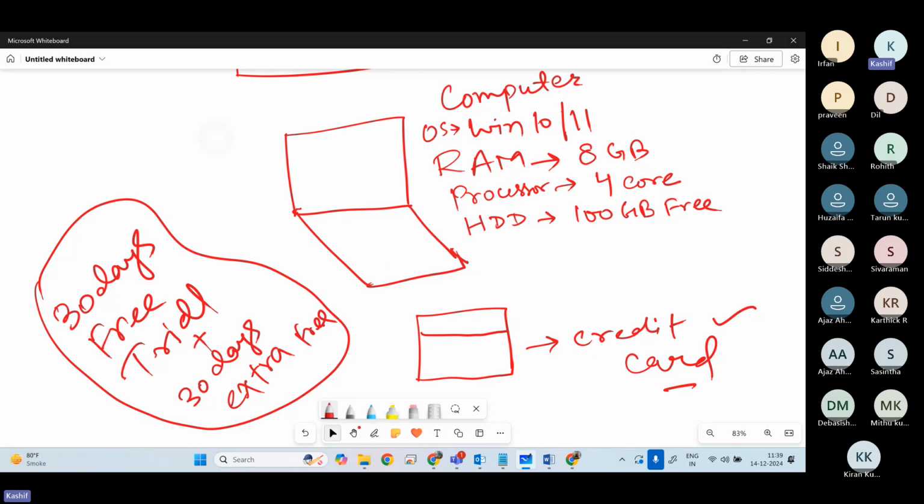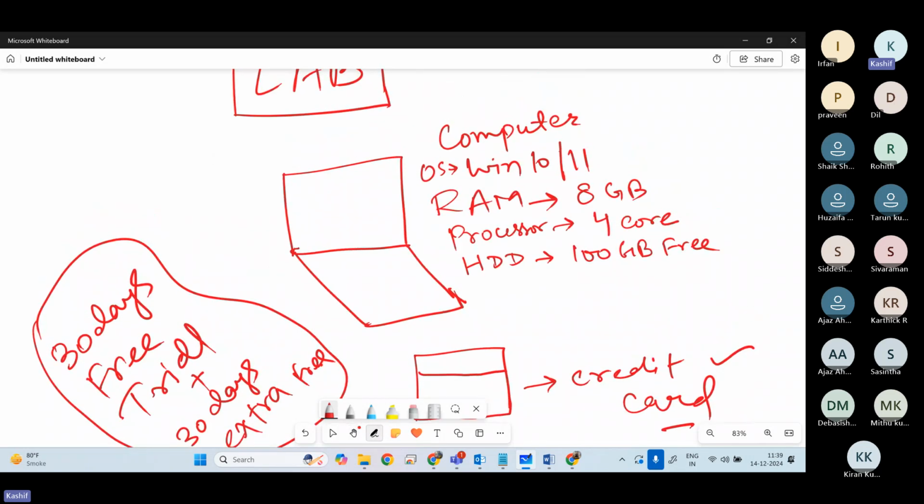Now, when you have this, what will you do? We will create one Windows computer, Windows 10 or Windows 11. We will create one Linux box. And we will create one MacBook. All these devices we will manage through Intune.